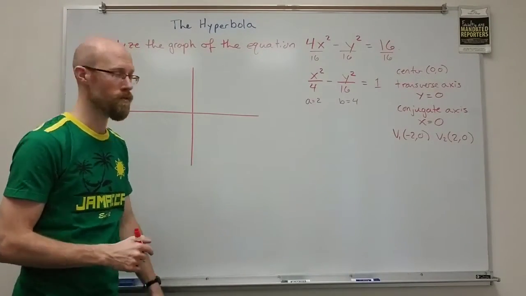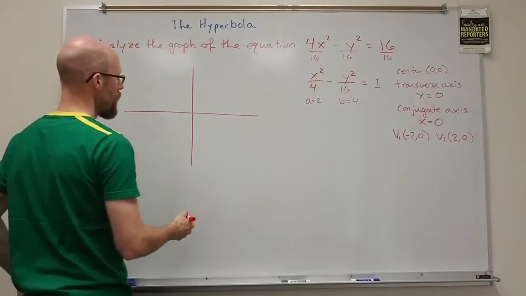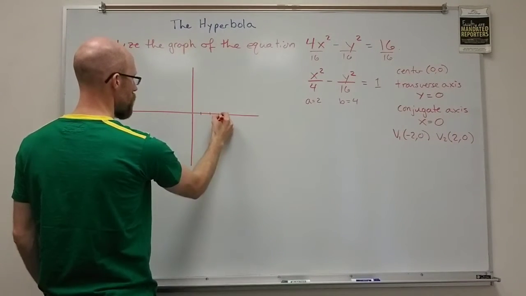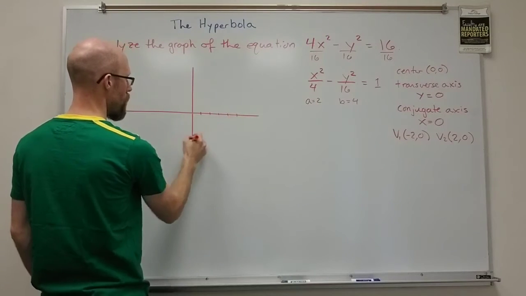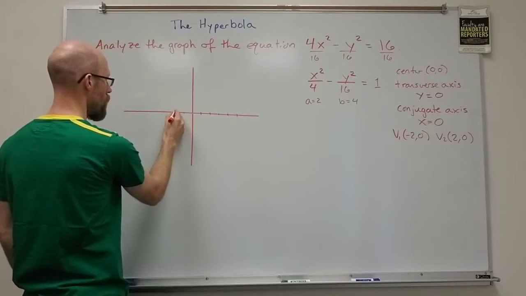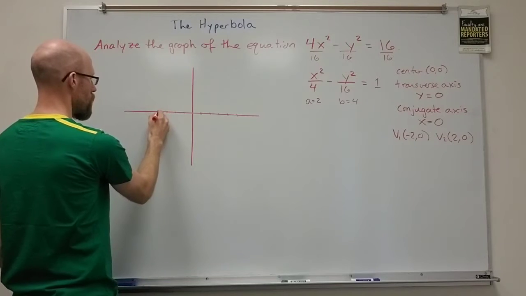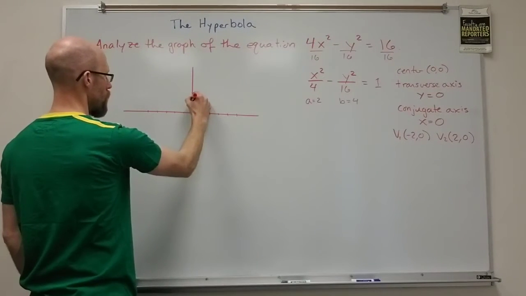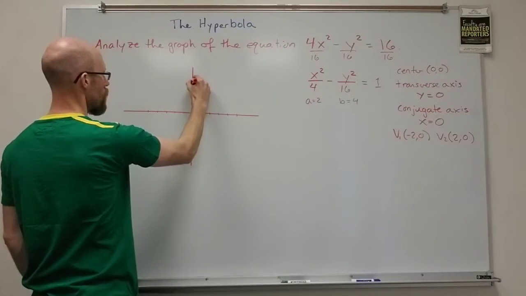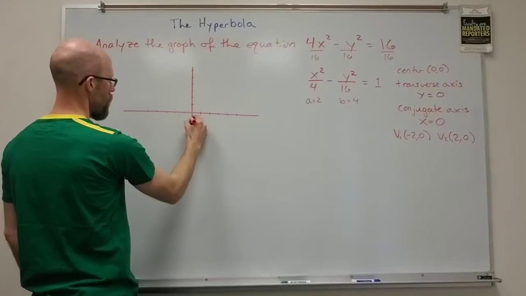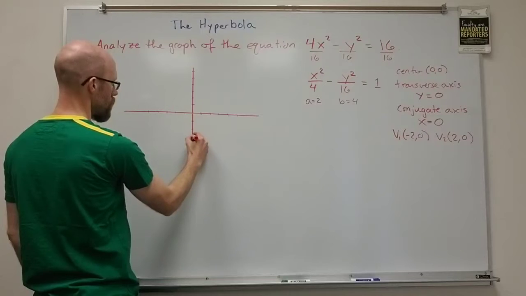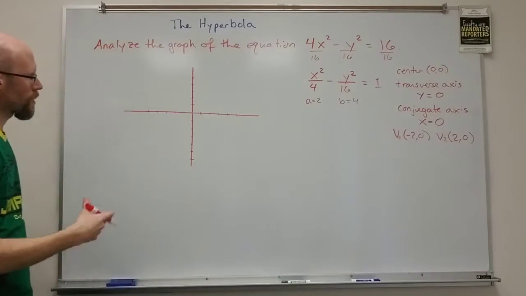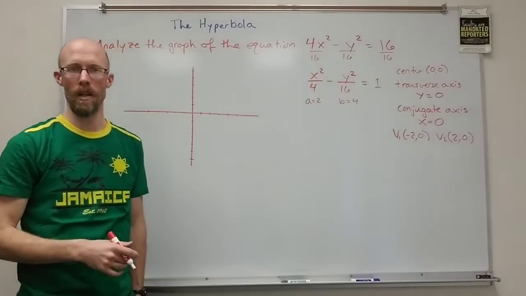We'll get our graph drawn, or at least parts of it. I'm going to go ahead and plot this out. 1, 2, 3, 4, maybe 5. 1, 2, 3, 4, and 5. For now, we can always expand this. 1, 2, 3, 4, 5, 6. 1, 2, 3, 4, 5, 6. And like I said, I could expand this if I need to, or shrink it down if I need to.